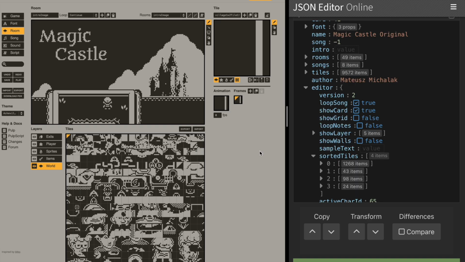Also worth mentioning that those kinds of operations are quite dangerous, because you're editing the core structure of your whole game.